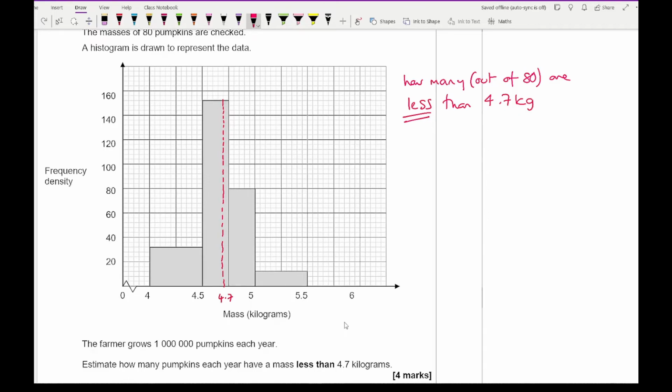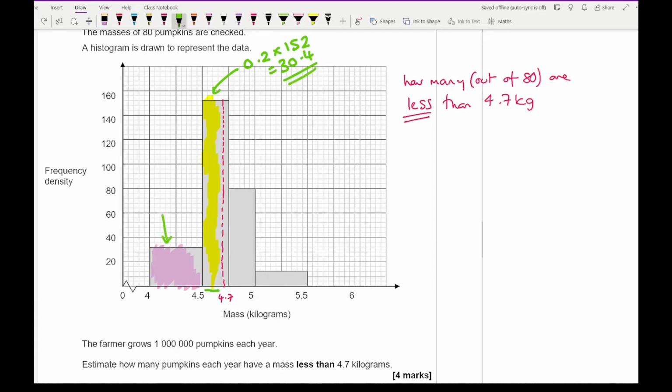So what I need to do is work out the areas of this part of the bar and this bar here, because I want the left because it's less than. So looking at the area of that rather poorly shaded yellow rectangle, I've got a width of 0.2, because that width there is 0.2. I've got a height, and I make it out that each little box is going up in 4s, and so that's going to be 152. So if I do 0.2 times 152, I get an answer of 30.4.